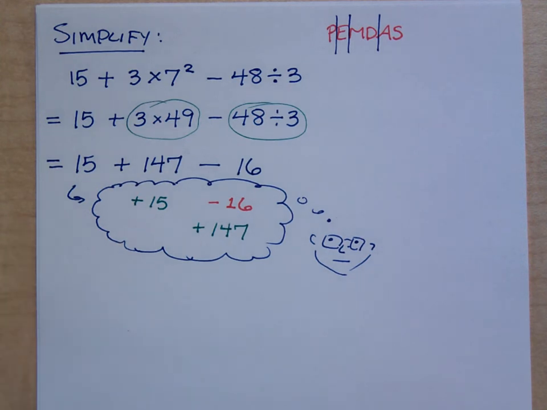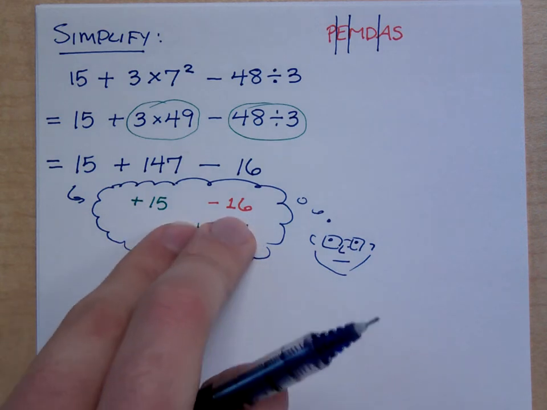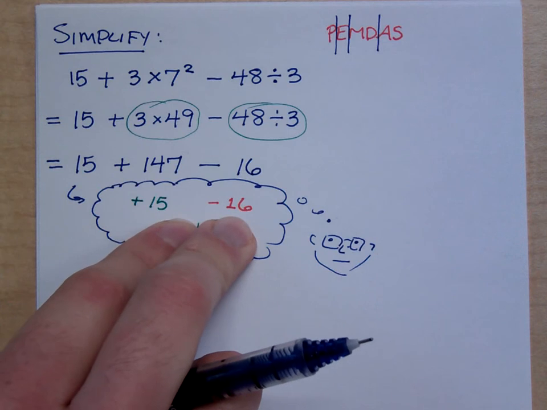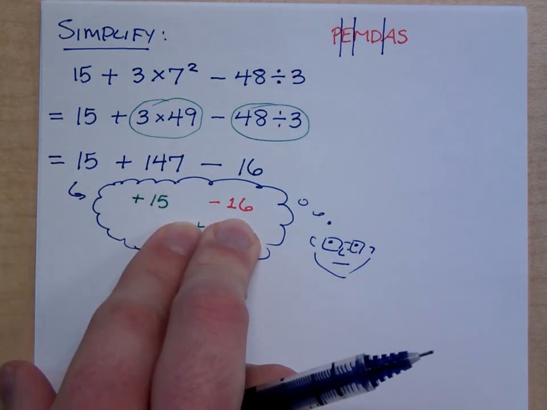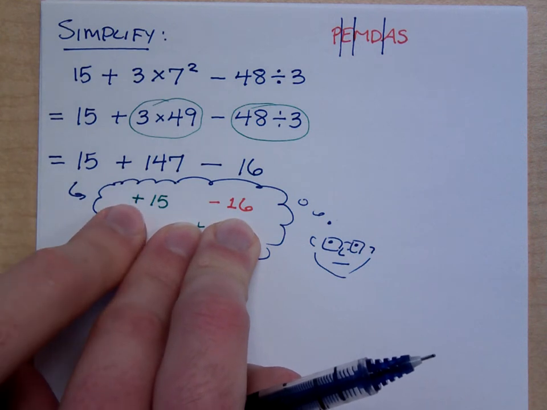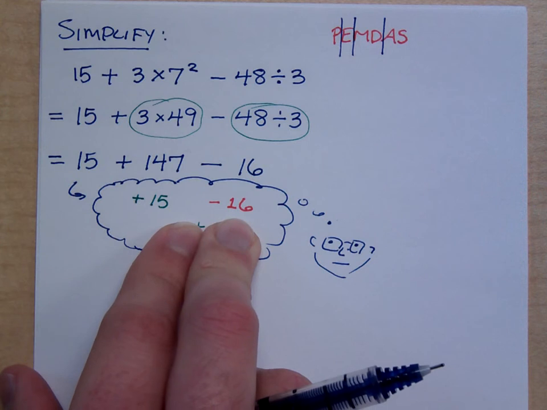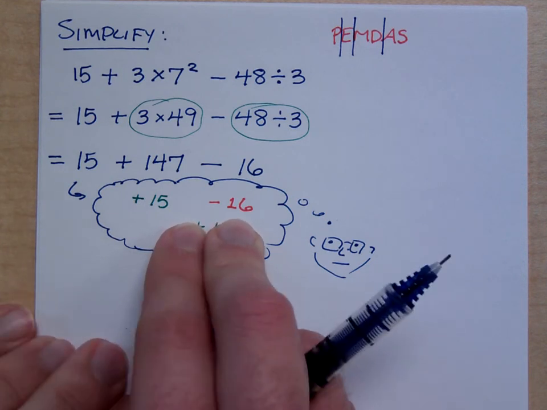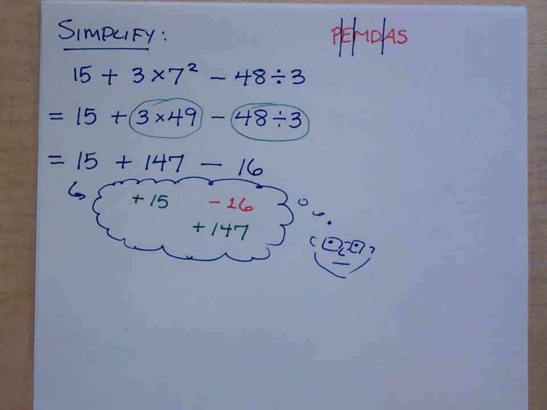I just need to put this stuff together in the best way possible. Now I could put together the two positive numbers and then do my subtraction. But I see that positive 15 and negative 16 are really close together and almost cancel each other out — it gives me a smaller number to deal with. Positive 15 and negative 16? It's negative 1, because the negative's absolute value is just a little bit bigger. Think about it: you earn $15 but then you have to spend $16 — you're on the losing side, you don't have a balanced budget. So that gives me negative 1, and it's really 147 plus negative 1. Positive 147 and negative 1 is 146.